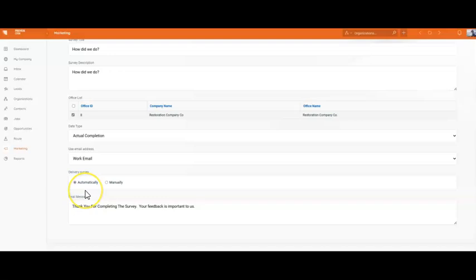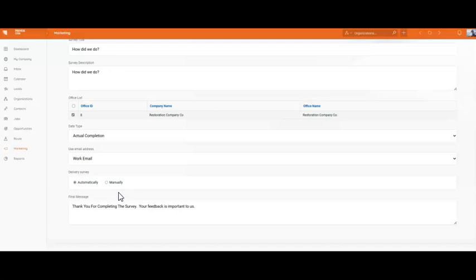Next, we want to choose our delivery option. Select whether the survey will be sent automatically from Proven CRM when the date type selected is entered on the job in Proven Jobs, or manually from the Dates tab in Proven Jobs.